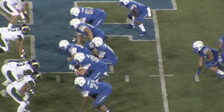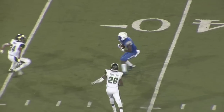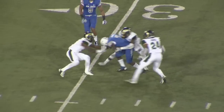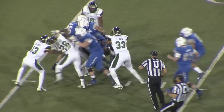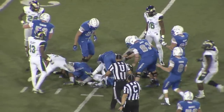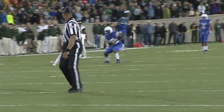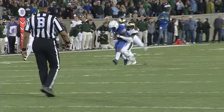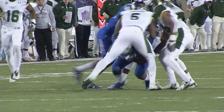26 seconds left in the game, tied at 24. Romine under center, play action. He'll look to throw, fires over the middle — first down! Garrett Brown with the catch, and he's down to the 29, 28-yard line. Still moving, they push the pile to the 25-yard line. First down, Air Force, 15 seconds to go. What a throw from Romine to Garrett Brown! Romine with a laser throw to Garrett Brown.